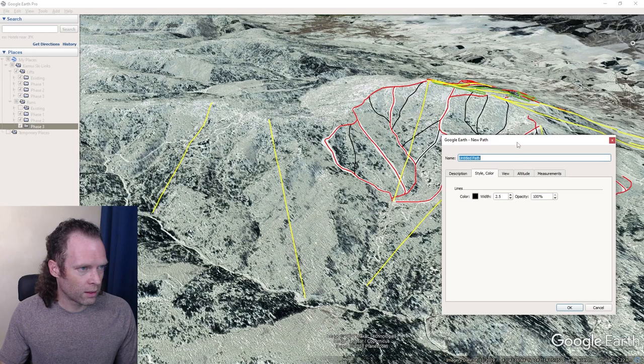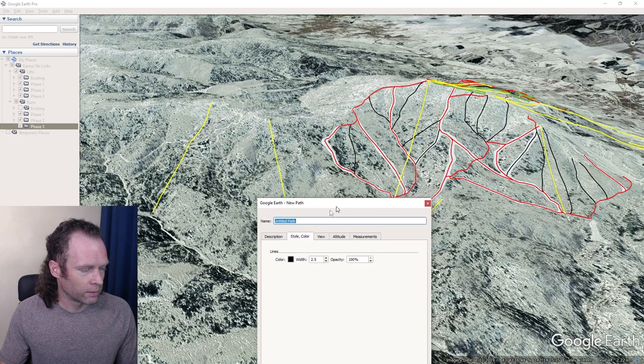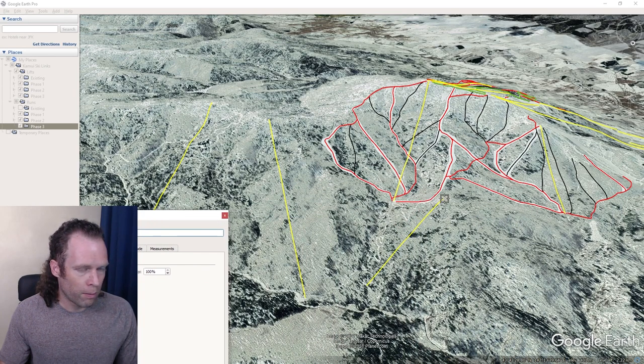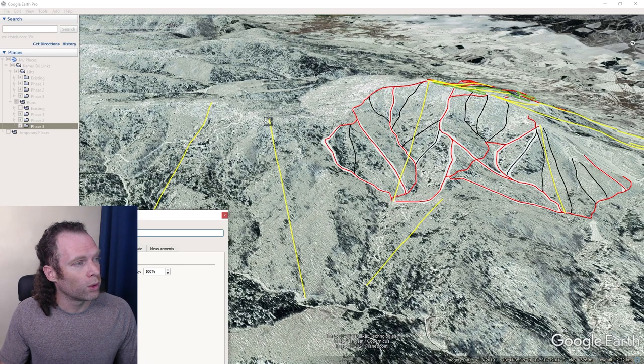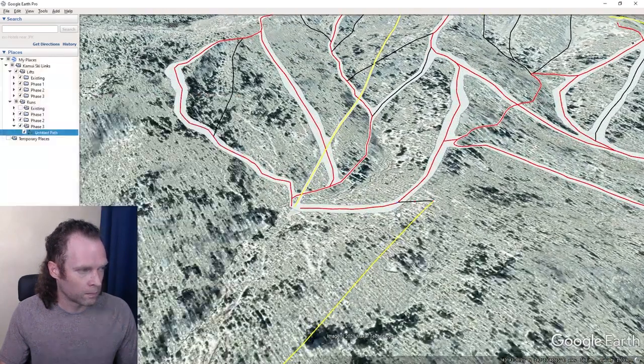One thing that I want to do is make sure from the top of this lift, it'll just be a beginner lift, but it's also kind of a transport to get to these other two lifts. So I want to make sure there's a good enough slope to get to either of these. And then I also want to make sure there's a nice slope from the top of this lift back down to here. So from this lift, it's easy to access this phase one lift to the top. So I'm going to work on that.